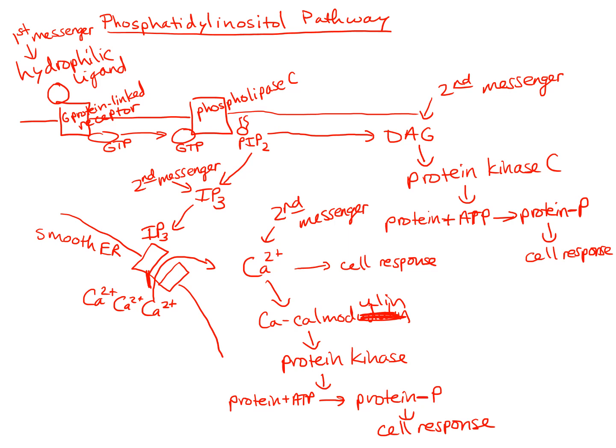Okay, so this one's got a lot more going on. But again, if you draw this out a couple times, you'll have this down, and any question I ask on this, you could answer. And again, questions I could ask. I might ask, what does the enzyme phospholipase C do, for example? Okay, so remember phospholipase C will take that membrane phospholipid PIP2 and split it into DAG and IP3, which are both second messengers. Okay, or I could ask, what are the 3 second messengers produced in this pathway? So DAG, IP3, and calcium. Okay. So those are just some examples of questions I could ask here, right?